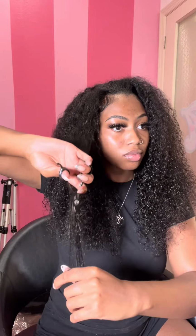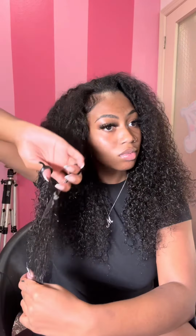I did go in just to create layers and stuff like that to really shape the hair and make it blend. But that is pretty much all I did for this install.